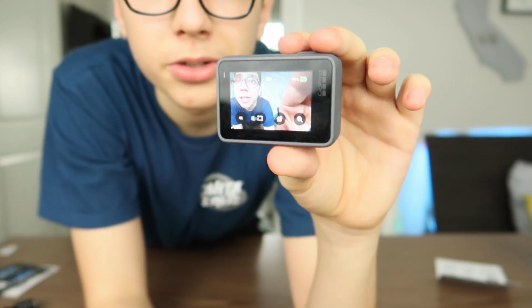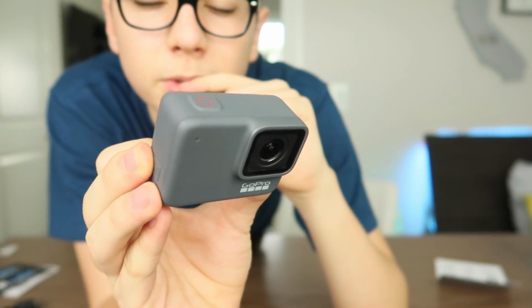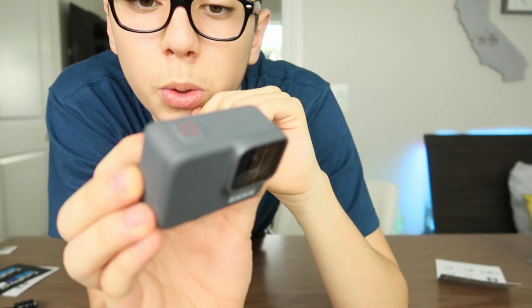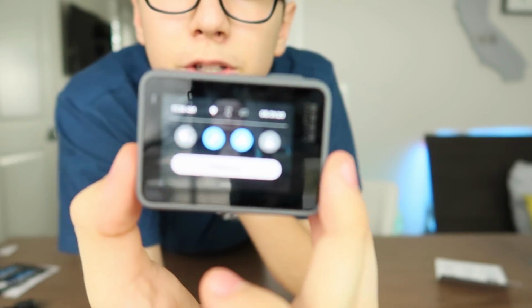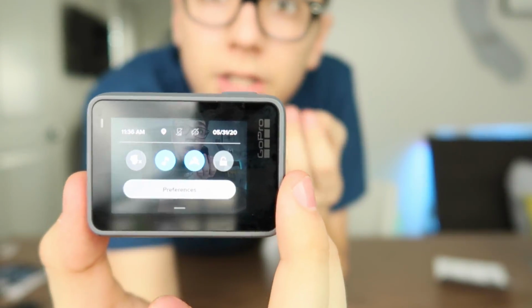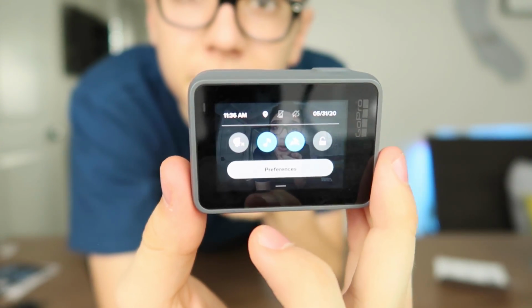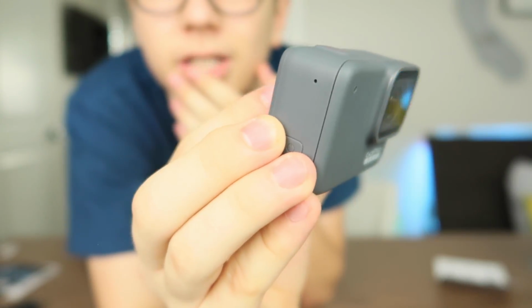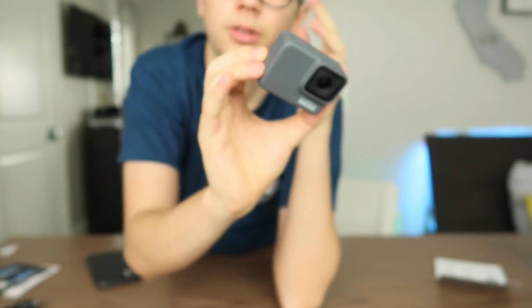But you guys may be saying, that's it? That's all you're getting? Well, really no, there's actually a hidden menu. Well, I didn't know it existed until now. So if you just swipe down, you have your menu. And here, you have your voice commands that was advertised. You also have quick capture, which I have no idea what that does, but it was on by default, so I'm just gonna leave it on. You have beeps, so you can turn off the beeps when your camera turns on and off, but I kinda like that, it's kinda satisfying. And you also have a screen lock, which is off, because that's default, so I'm just gonna leave it at default.